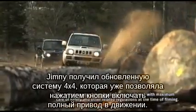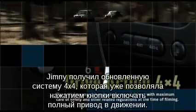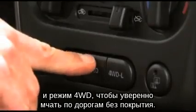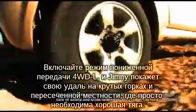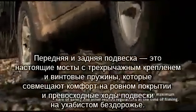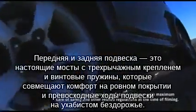The Jimny's evolving four-wheel drive system is further refined with the inclusion of Drive Action 4x4, allowing drivers to switch from two-wheel drive to four-wheel drive while in motion. The two-wheel drive mode offers fuel-efficient driving on paved roads, while the 4H four-wheel drive mode supports stable driving on unpaved roads. Engage the 4L mode and watch the Jimny flex its muscles on steep slopes and rough terrain where serious traction is a must. Front and rear suspension consists of a 3-link rigid axle with coil springs to combine a higher dimension of on-road driving comfort with superior grip even on bumpy or rough terrain.